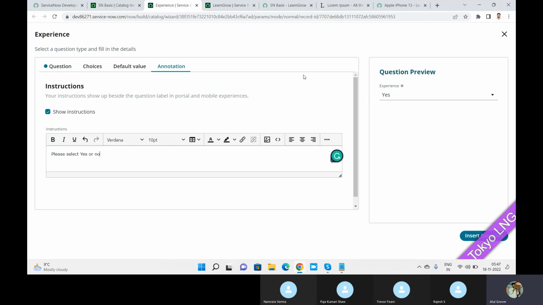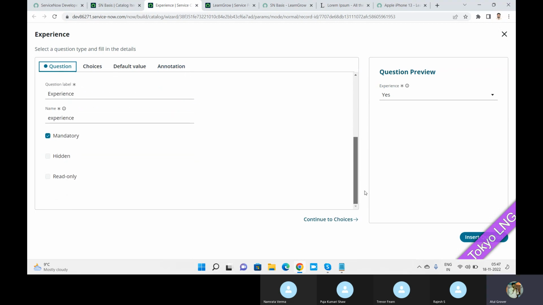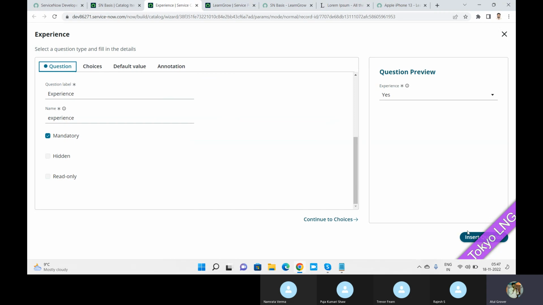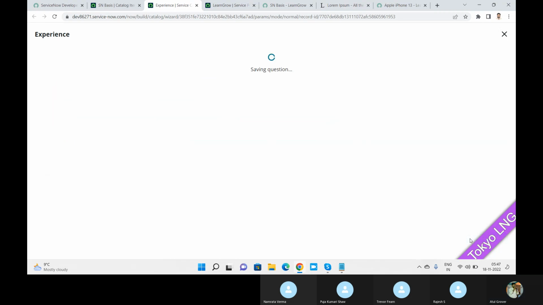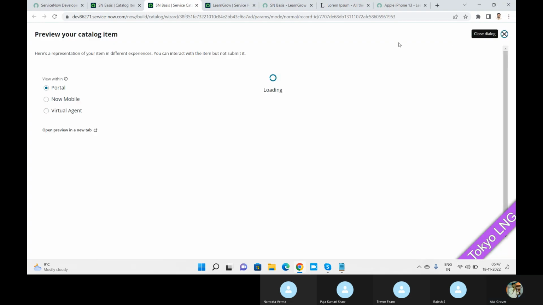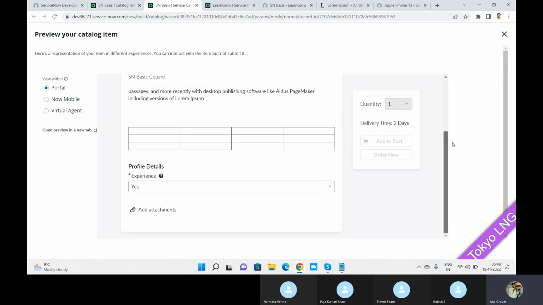Okay, but I'm looking for my choices as well. Why am I not able to get the choices? Let me insert the question. Let's see. Oh, that's fine. We are selecting yes or no. Sorry, it's fine. So now I can click on the preview. How will the complete catalog item look on the portal? It will look like this.